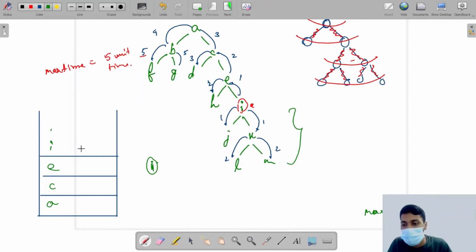But from here, the max time is going to be a global variable, or we can say a static variable. It is going to keep on updating here.